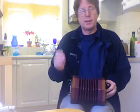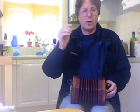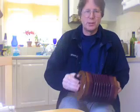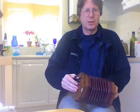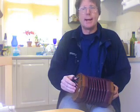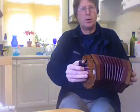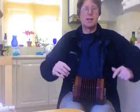Now, if the pad has air leaks, or if the valve doesn't work quickly and effectively when you press the button, the note might not speak. That's the term we use. It might not speak immediately, and here it does. On the pull and on the push, it speaks.